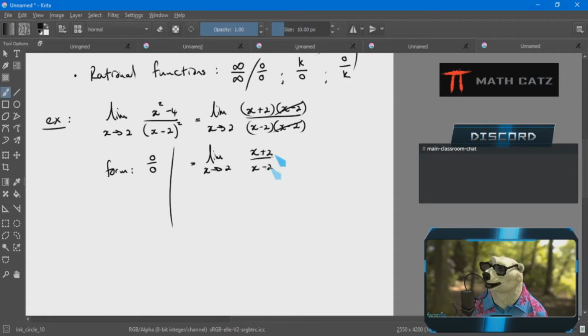So I have technically a new limit question that I can look at, and I can look at the form of this limit. Well, the numerator now goes to 4, denominator 0, and you see that because I have a simpler function to look at, my case for the form is different. It's now this middle one, non-zero over something that approaches 0. I still can't plug in the 2. The function is still undefined there. But this form is much more informative.